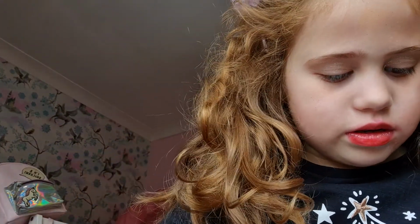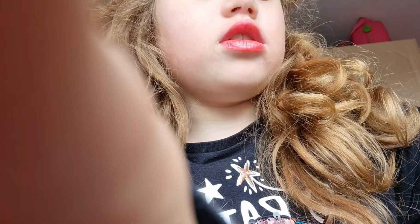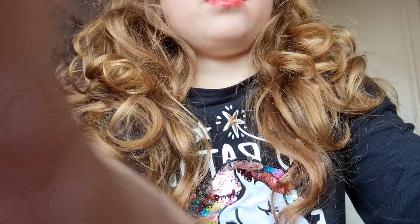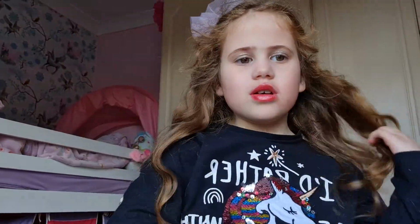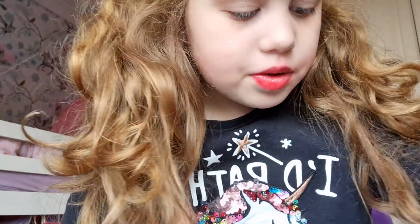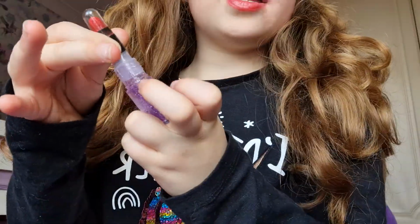So that's what I did. And then there is this very nice colour that I used. It's red. I just need to find it. Oopsie, sorry guys. Let's just pull the drawer out that I've got and stick the phone in there. So, I used, let me just find it in my makeup drawer. I used this amazing one.